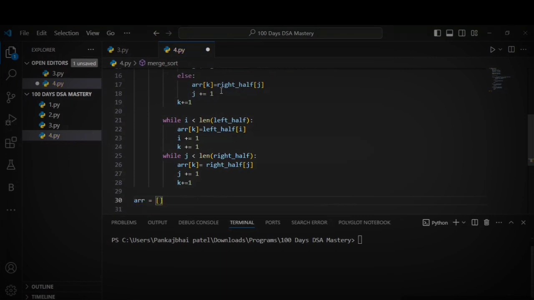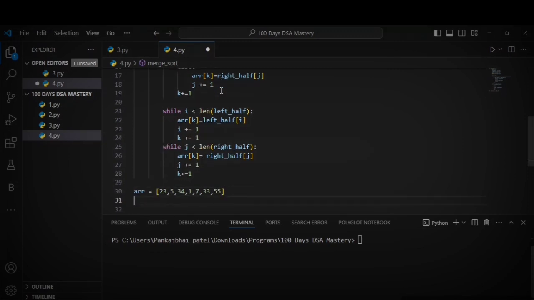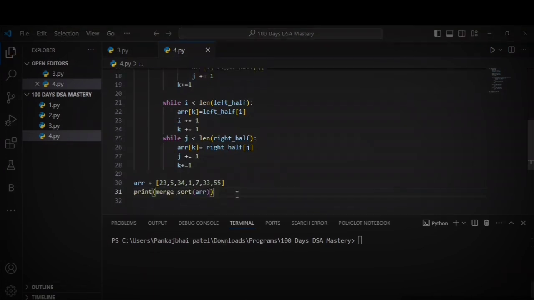We'll have a bunch of random data up here, random numbers that we want to be in sorted order. Okay, so we're done with it.